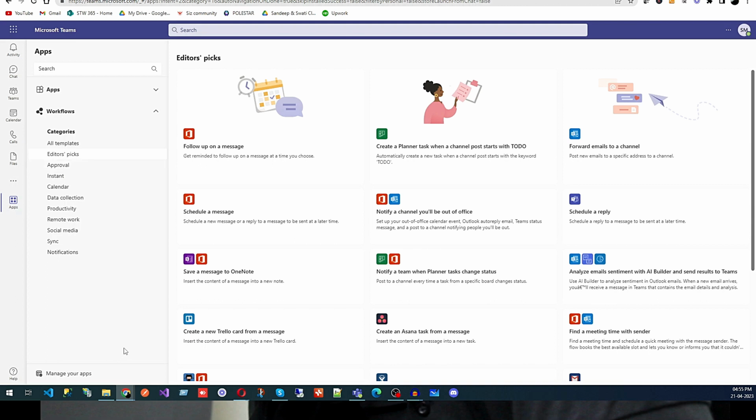The best part is you can also create your custom applications for Microsoft Teams and use them within your organization. So that's the beautiful thing about Microsoft Teams, that if a custom feature is not available, but you want that feature for your organization, for your team, you can create and add it here, and you will use that feature within your organization.